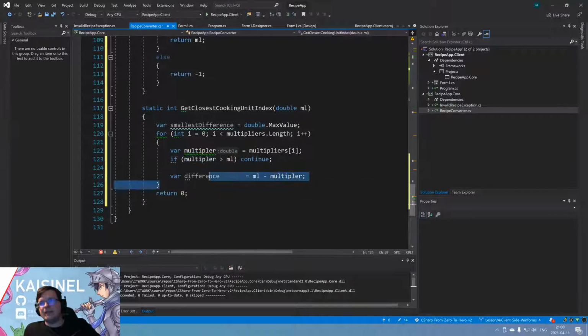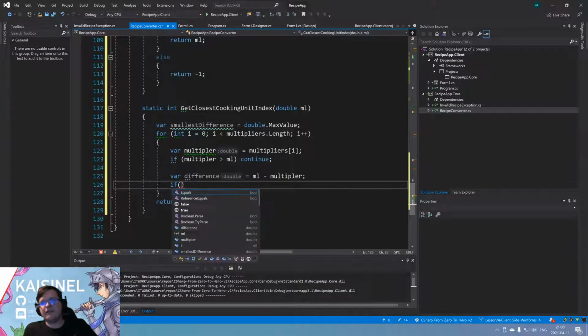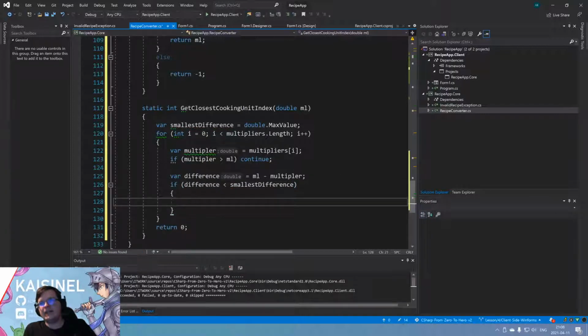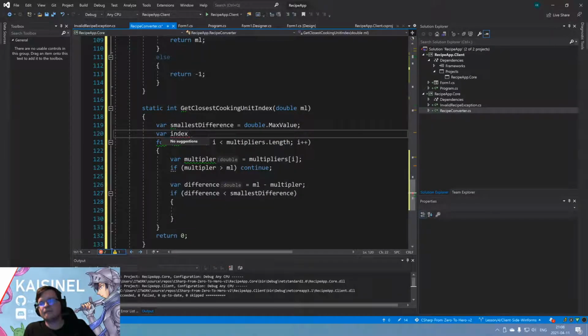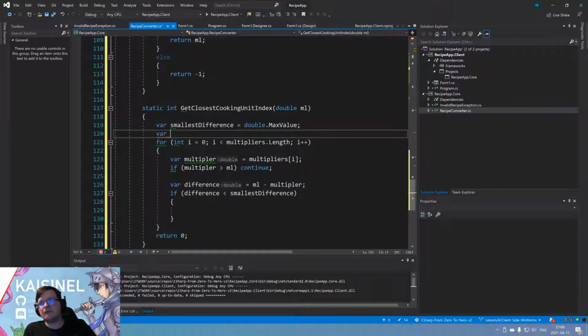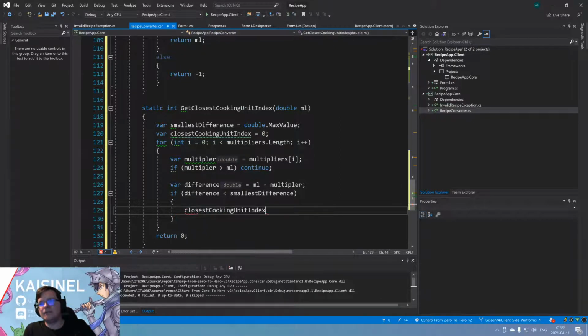Otherwise, we should take a difference. And if the difference we took is less than the smallest difference, well then, that's the index that we are looking for. Closest cooking unit index is 0, let's say, and this one will change it to whatever I am at.